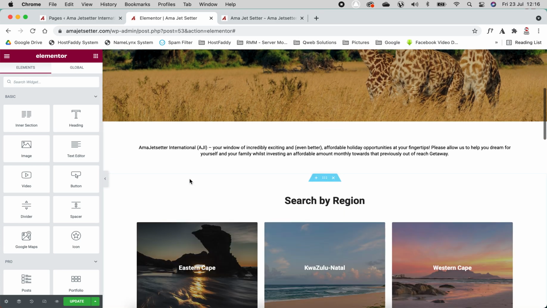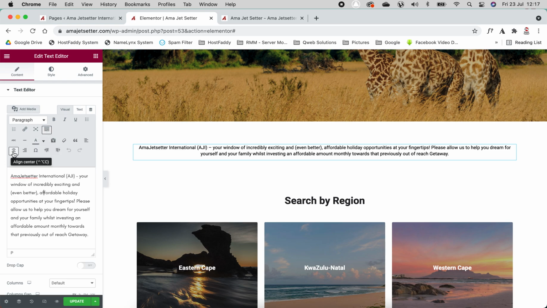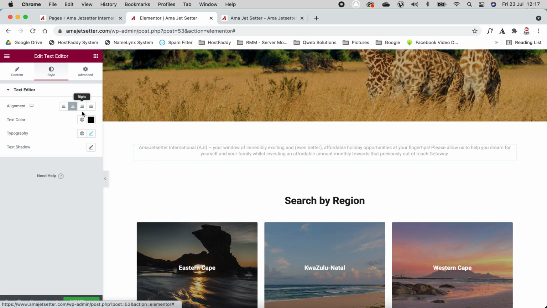Now we're going to scroll down and you can see it's roughly the same. This one is a text editor. Now your text editor gives you similar options to a Word document. If you click on this one here, you've got centered, you've got everything that you want, similar to a Word document effectively. So you can bold the word in, you can underline it. You see, okay, so then you can just put wording in, hello, you know.